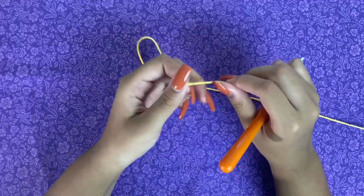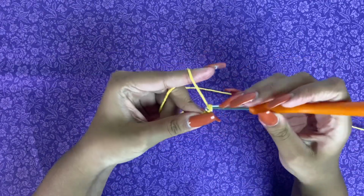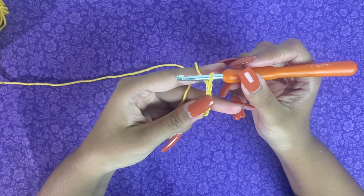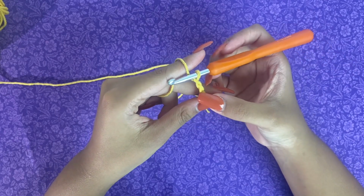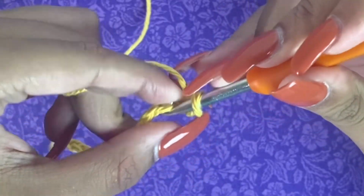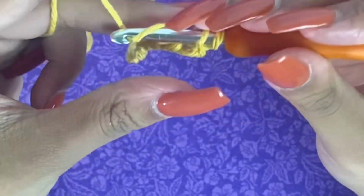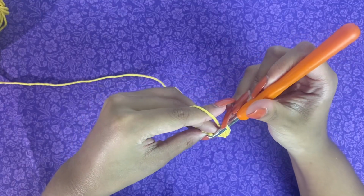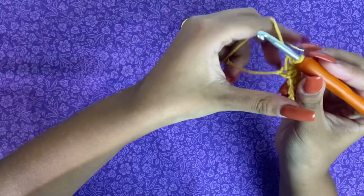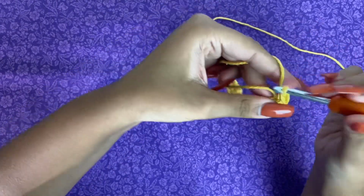I'm going to start out by making a slip knot, and then I'm going to make a starter chain of 14. After you've done your starter chain, you're going to flip the chain, and we're going to work on the back humps. So now I'm going to go under the hump, grab the yarn and loop through, and we're going to continue going through the back humps until the end.